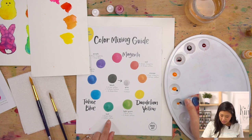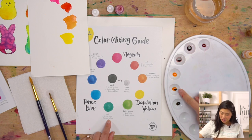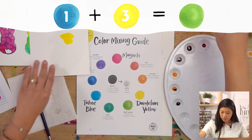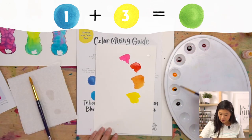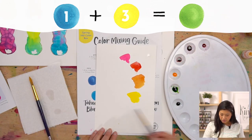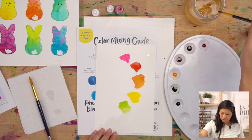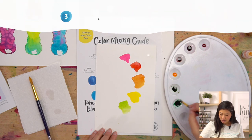So we're doing the opposite. Did you notice that? This one has more yellow, just one drop, and this one has more blue. So let's see what happens. So we have yellow. It's like a rainbow. Oh, I love that color. Good green. So there's our light green, and then we're going to have a dark green.